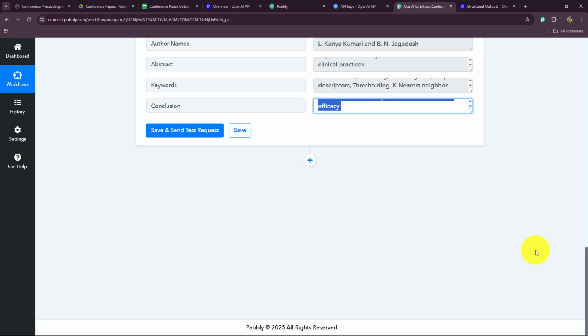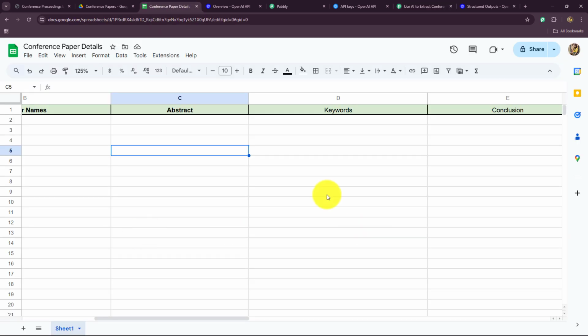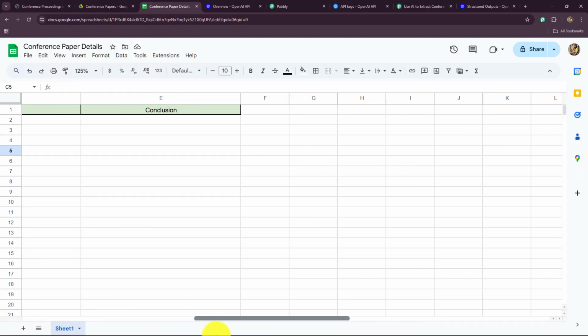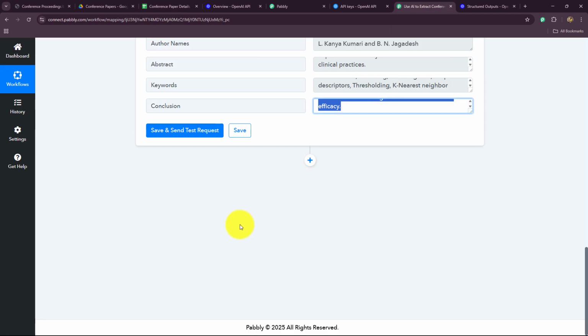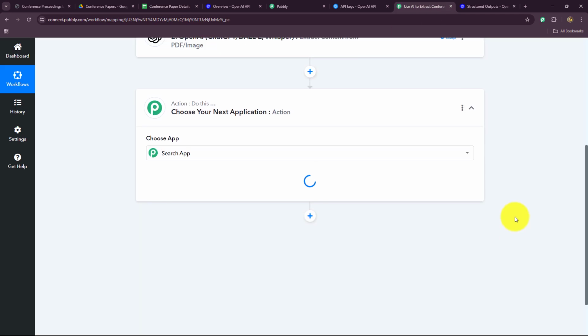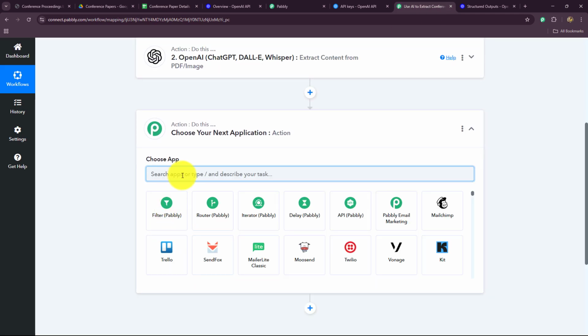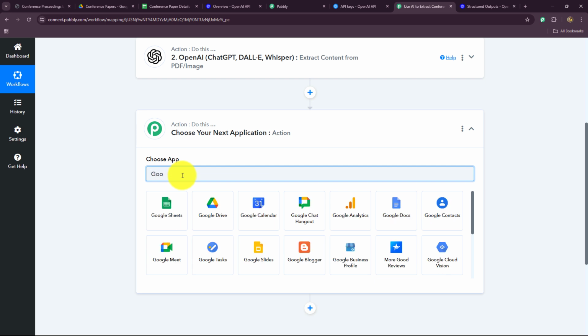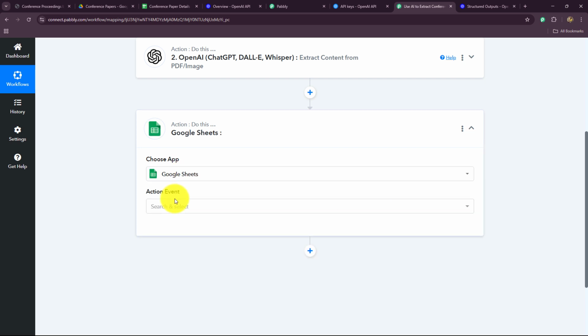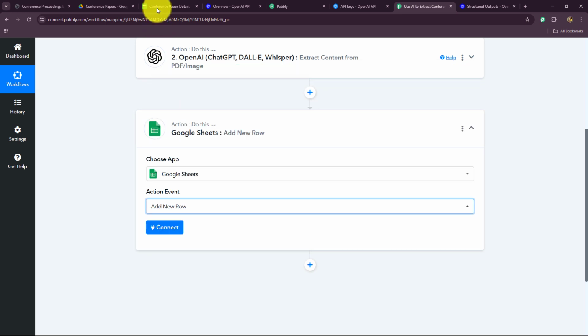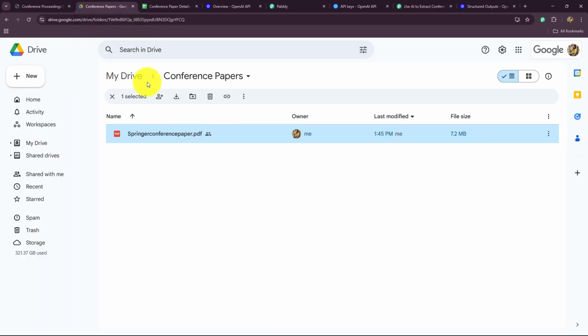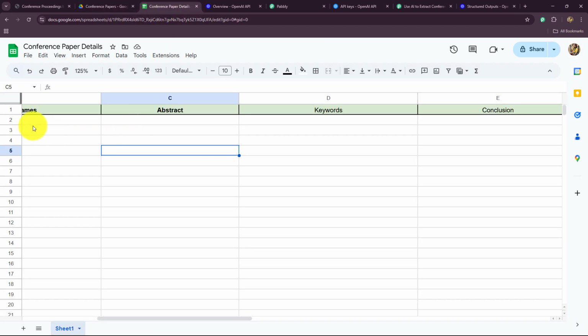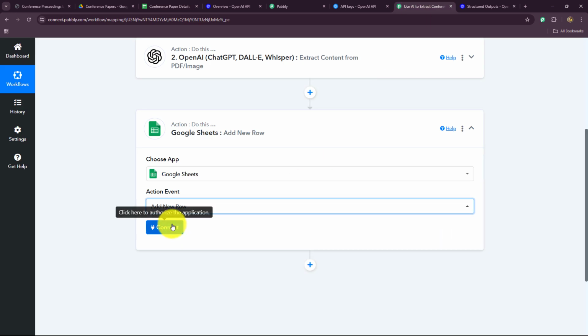So once we have received these details, we are going to create a record of these details systematically in our Google Sheets under these columns. All right. So for that, we are going to build the connection between Google Sheets and Pabbly Connect. Let's go towards add action step button. Once again, we will select Google Sheets as our action application. This time the action event will be to add a new row, as I want that whenever a new file is going to be uploaded in my Google Drive, the data is going to be extracted out from that file. The details should be added in the form of a new row in my Google Sheets.